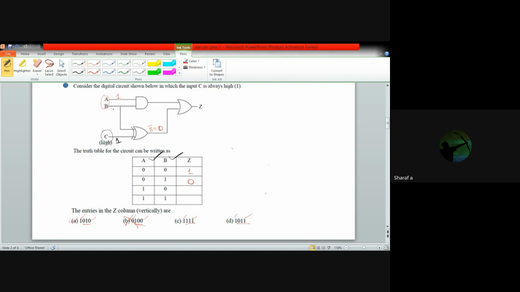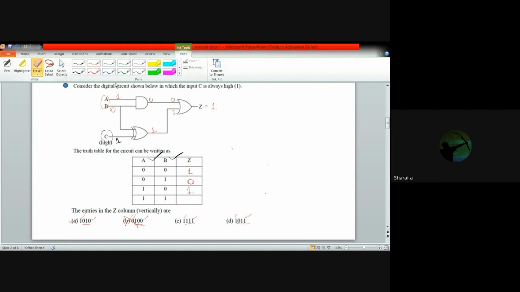A equal to 1, B equal to 0. So in that case, 1 into 0, 0 will come here, again 0. And this one, B bar, will become 0 bar. 0 bar is 1. And 1 and 0 will come here. I think I have made a mistake. This is 1. Okay, this is okay. This is 1 plus 0. Then this will come as 1. 1 plus 0 is 1. So you'll get 1 here again.